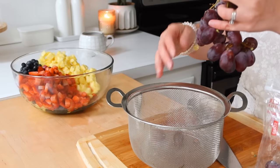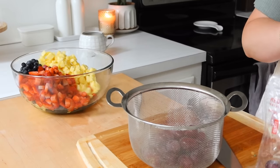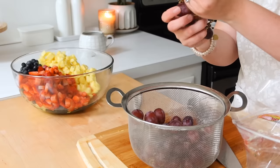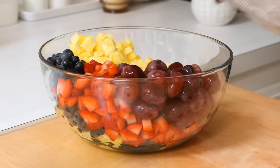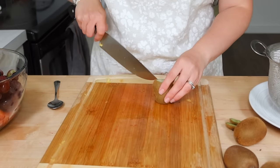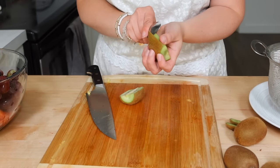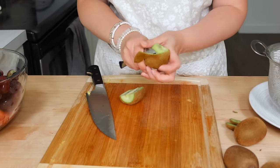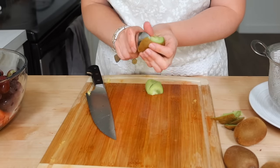The grapes for the salad were huge, and I asked my daughters if they wanted me to cut them. They said no, leave the grapes huge — that'll be fun to eat. So I left them as they were. Then I cut up the kiwi. You can actually use a spoon to peel a kiwi, and if it's ripe it's really easy. These weren't quite as ripe as I wanted, but they were good enough to go with.